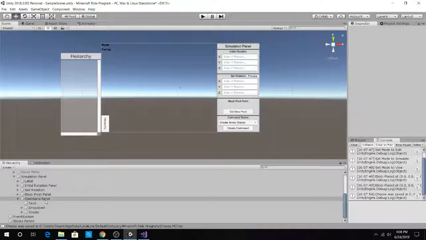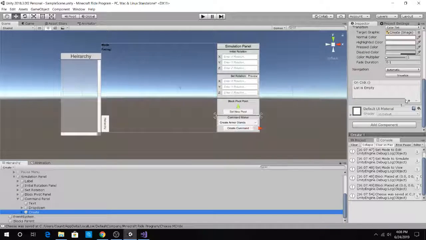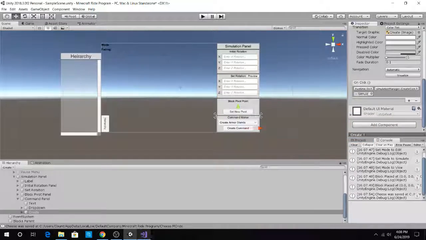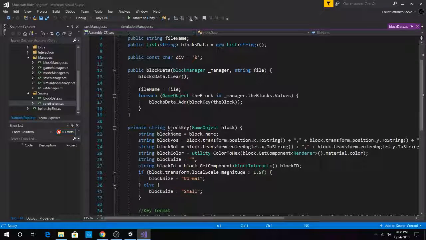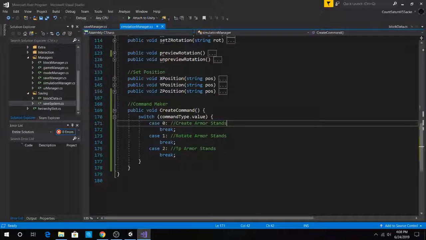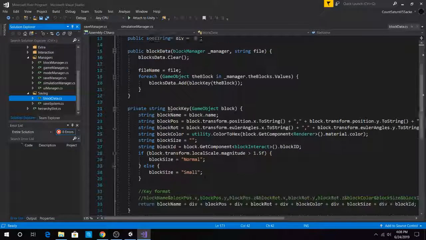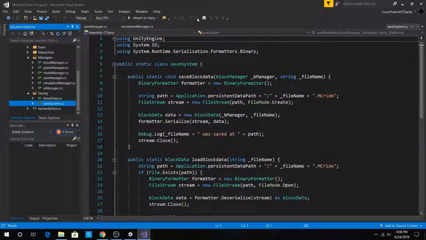Now for the simulation. Okay, let's go back to this one. So in create, this one has to run the simulation panel. Then this goes to simulation manager, and this one will run create command. Now, like I said, create command is actually going to do something very similar to what the block data and the save system class is supposed to do.